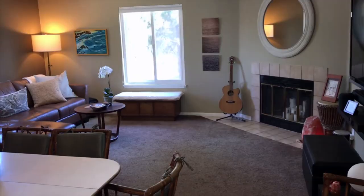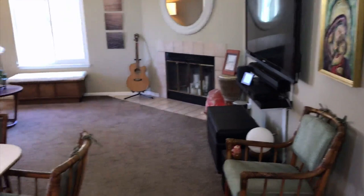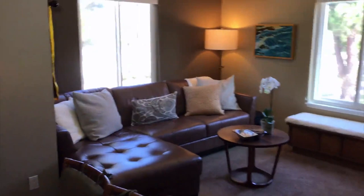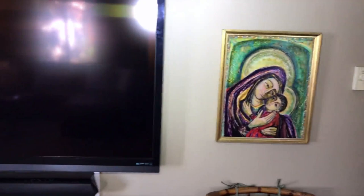Here is the room that we are going to be working in. So this is what it currently looks like. If you were watching any of my videos about a year ago, we really went through and did a bunch of new things in here and spruced things up. So here are the colors. We also have gotten a couple new things, like this was in my parents' house. I really like it, but it adds kind of a different color scheme. Also from my parents' house recently, we went through and cleaned a bunch of that out. We have little bowls and things like that.